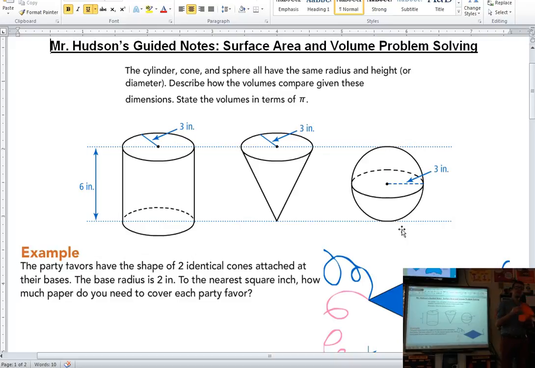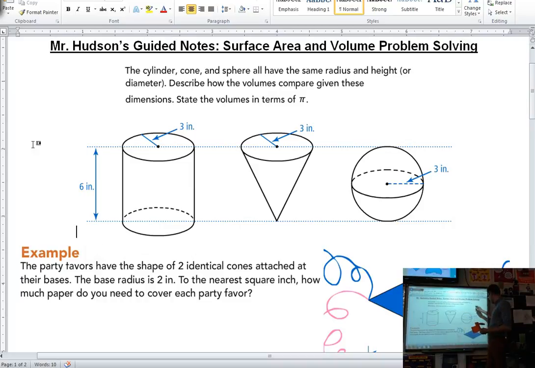Imagine, what if every degree of the circle was a straight edge, so this is a 360-sided shape. Just imagine with me for a moment. And every edge was a rectangle from the bottom up to the top. This helps you visualize what that would look like, but as I lay them all out together, it's one big rectangle. So again, surface area of a cylinder is just 2 times your big B plus your lateral area.